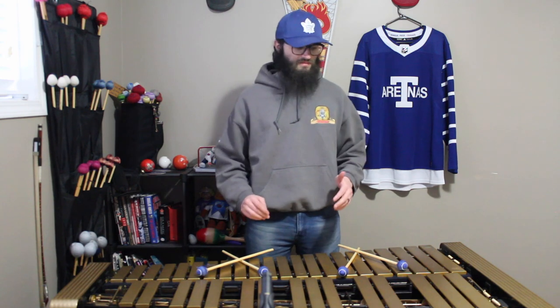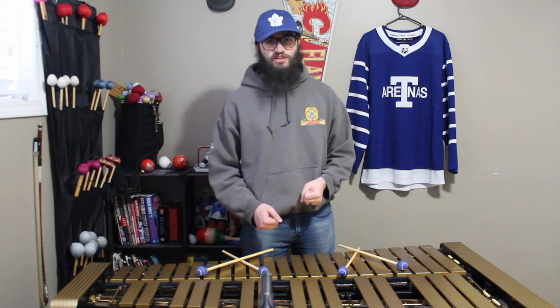So because of the mallets' not so durable abilities, I mainly use these mallets for practicing, kind of like beater mallets. I might also use them for busking, playing any type of outdoor gig, or maybe a jam session, where if I lose one, or it gets damaged by accident, or I don't know, someone sets it on fire at a jazz jam, then I'm not too upset, versus if I lost one of my way nicer mallets that cost probably around $60 a pair.